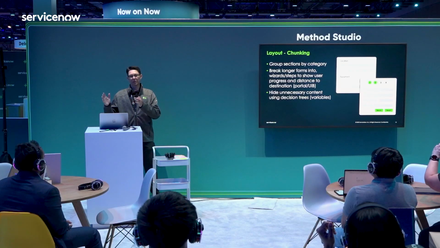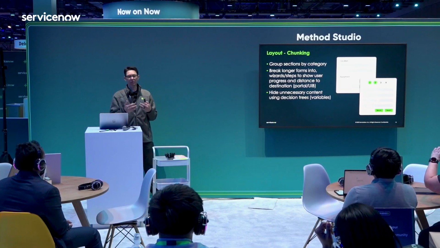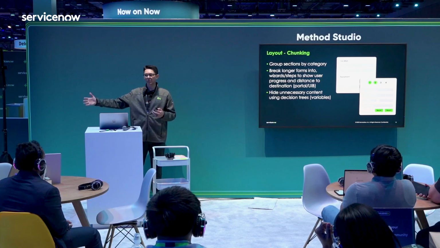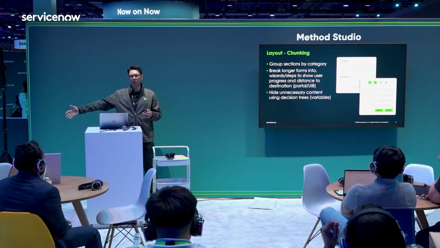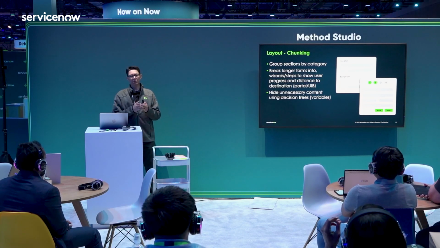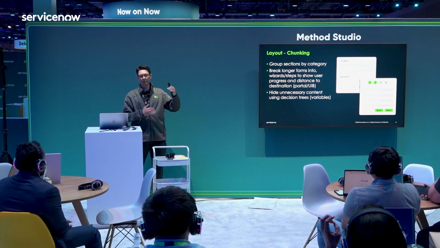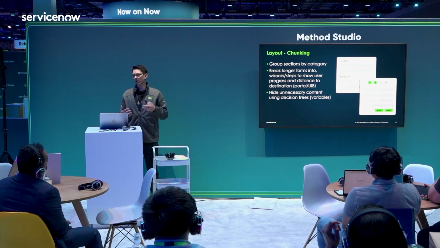Another thing you can do is break longer forms into wizards or steppers using a stepper component. So you can chunk it by the step they need to go to. This is really valuable because they know how far they have to go and how close they are to completing it. It's a much better alternative than an infinite scrolling form that feels very overwhelming.